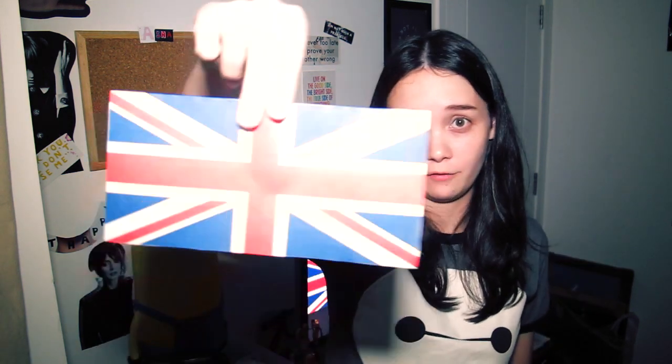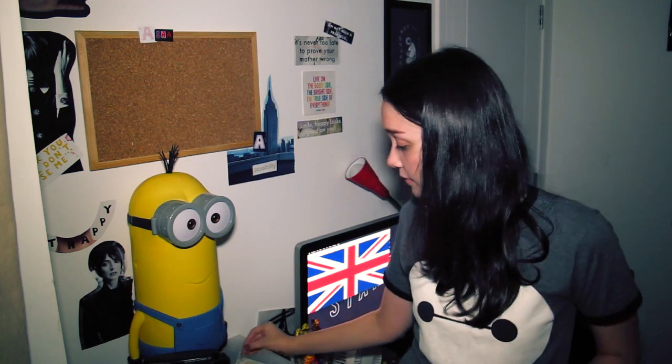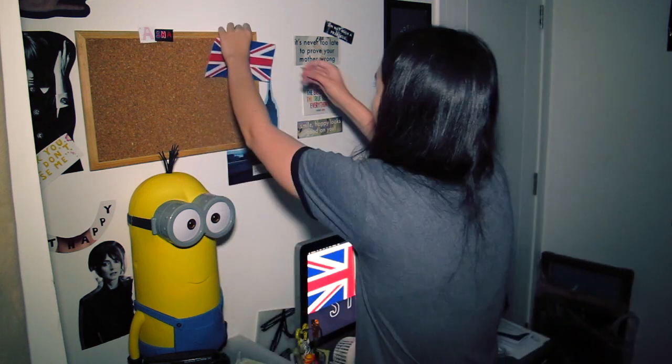My first image is of the Union Jack flag. Why is it the Union Jack flag? Because I hope that in the next year, or the next year after, I will move to England, hopefully. This is absolutely no jab on Hong Kong. I love Hong Kong, but I just feel like I want to go back to England and this time be an adult there and not live in Bournemouth and live in London and actually experience and hopefully get a new experience that is a nice experience and not like last time.